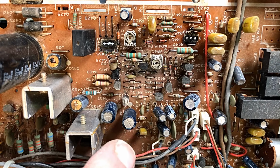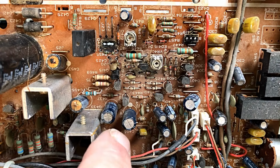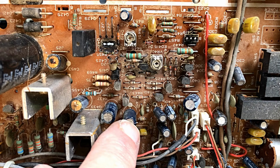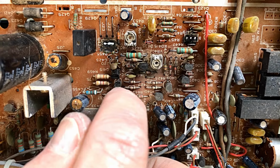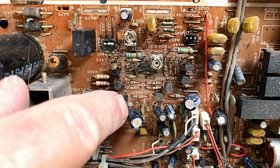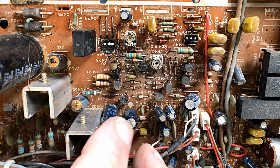Now, something I noticed here that can catch you out if you're unsuspecting: normally the dot or the line on the negative of the electrolytic capacitor is always on the negative. This one, the dot, and sometimes a line, is on the positive. So that one in there more or less indicates, okay, that's negative, as we always think that way these days. But not in this case.